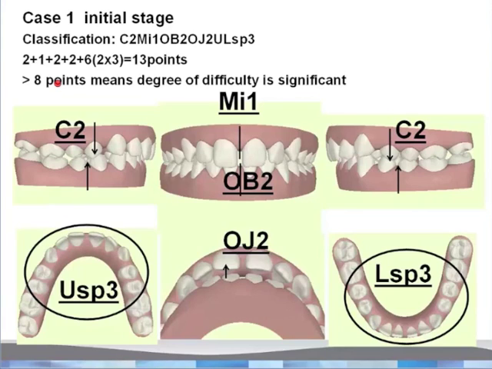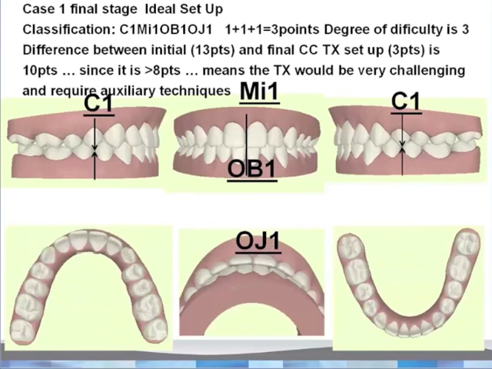If you want a solid, ideal class 1, let me show you what that looks like, and what that can mean in terms of overall treatment. So here we are, Class 1, final stage, ideal setup. In other words, a perfect setup, all the anterior, posterior corrections done, midlines remained where they are, dead on. The overbite is ideal. The overjet is ideal. All the spaces are closed.